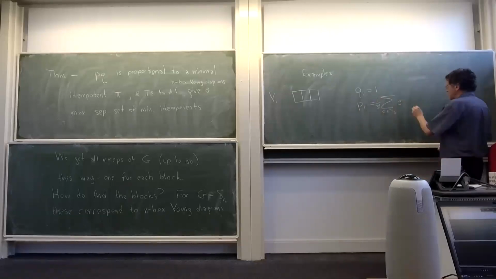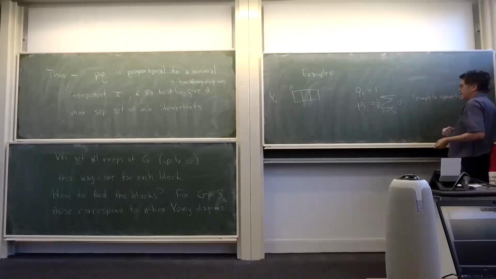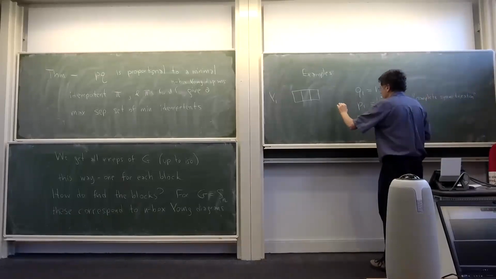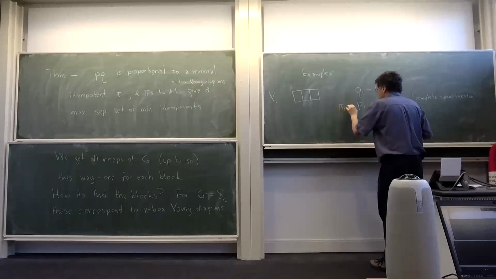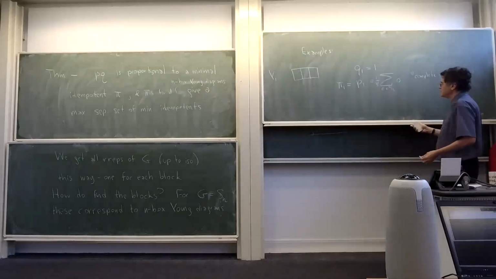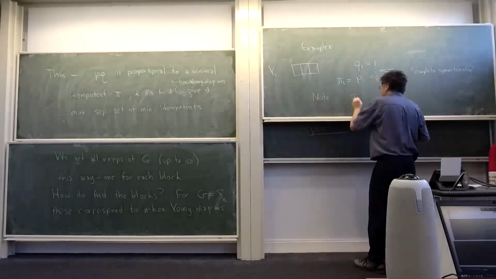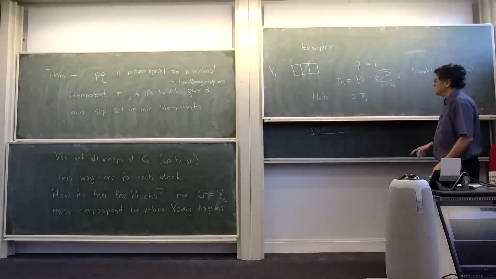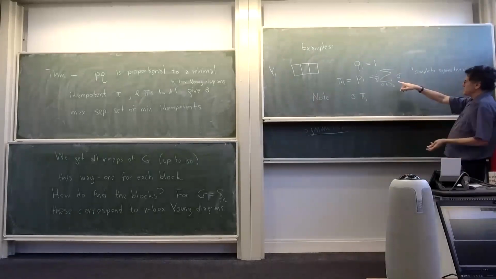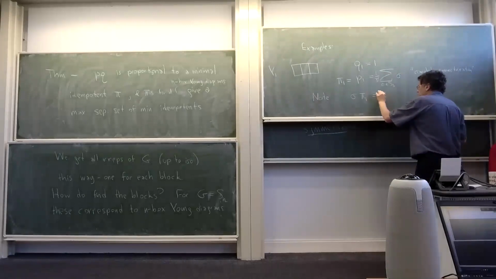This would be called something like complete symmetrization. We're just summing over all the elements in the permutation group. And so our guy that I maybe call pi 1 is P times Q, but Q is 1, so it's just this pi 1 here. It's just completely symmetrizing everything. And notice that if you do any permutation and then do pi 1, if you multiply this sum by an extra permutation, you're still summing over all the permutations, just in some different order. So you just get pi 1.